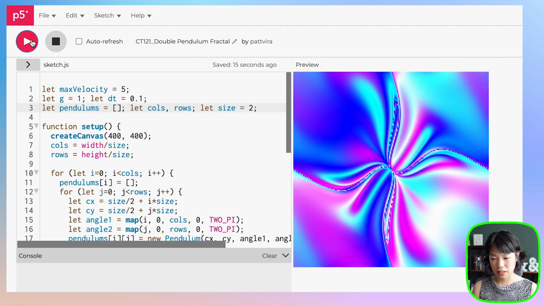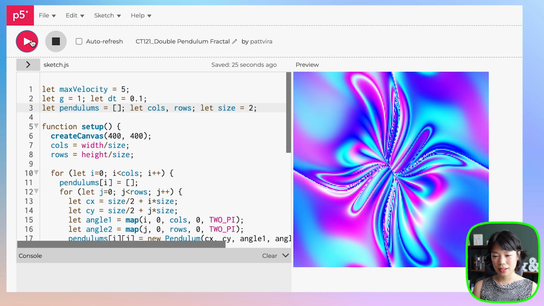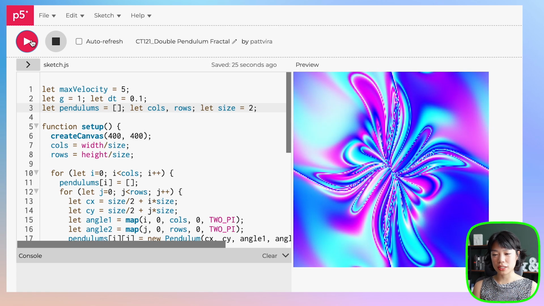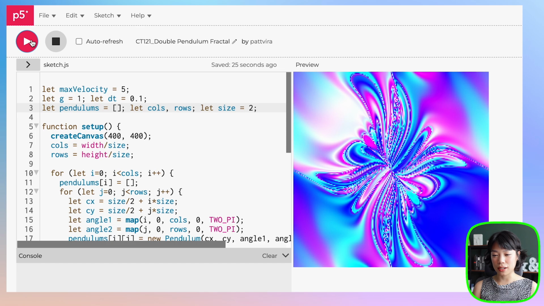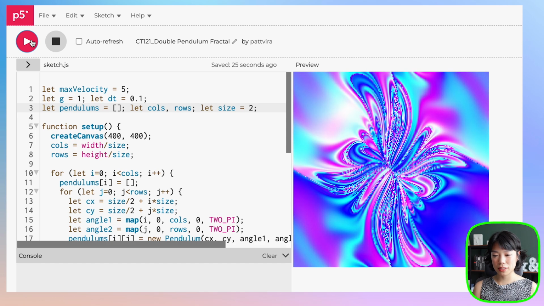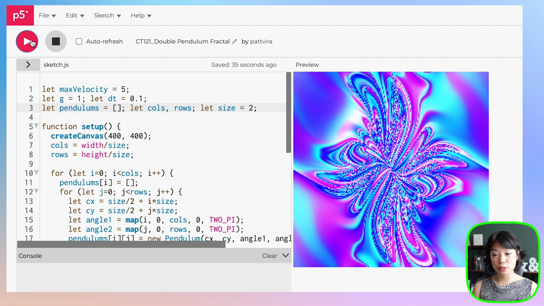Wow, look at that. So beautiful. It looks like a flower that slowly emerges from this chaotic world of double pendulums. Wow, how neat is that? I really love this one.